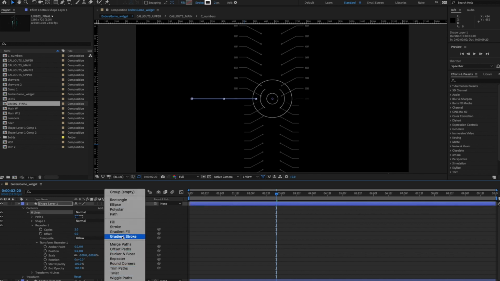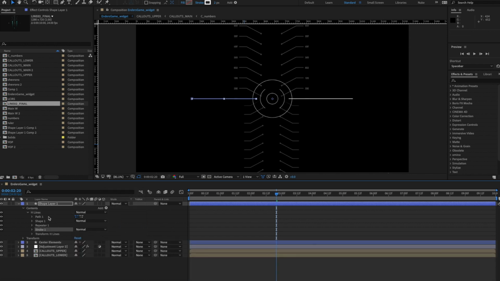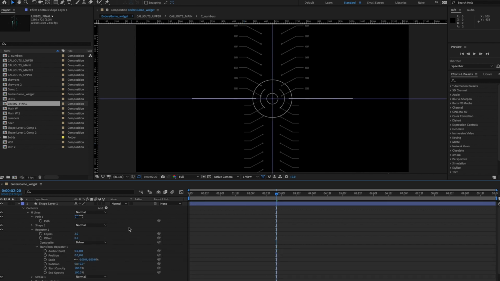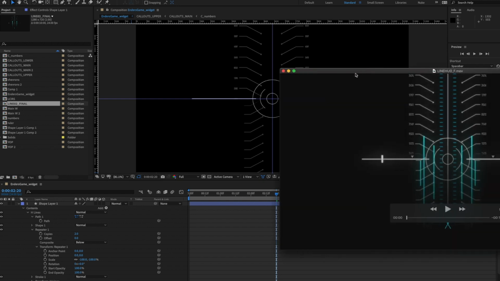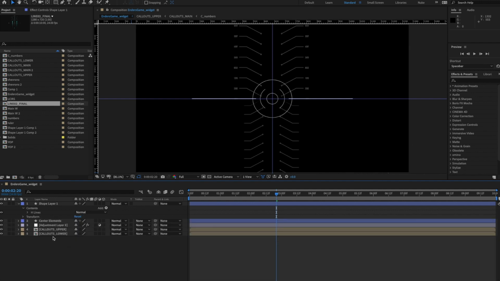So let's go ahead and bring a stroke element here and make sure we got that in our folder. Somehow that got deleted, or it could be buried somewhere, but just make sure you have it on the outside. Now I'm going to add these sort of horizontal, or rather vertical elements here. So let's go ahead and work on those. So let me twirl this H lines up, and in that same contents for shape layer 1 here, let me go ahead and rename this. Let's call these H elements.